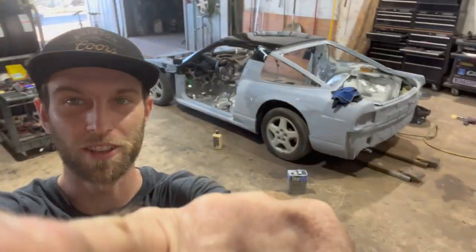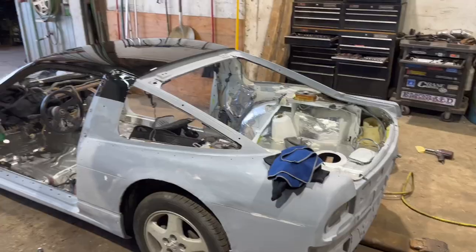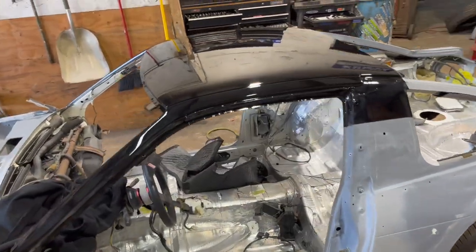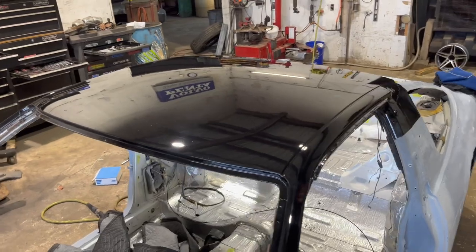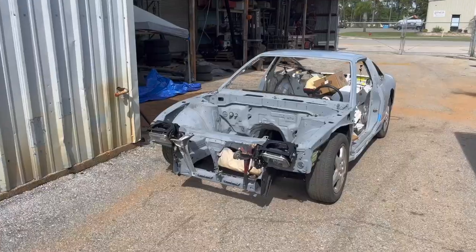We have this S13 hatchback that is getting paint tomorrow, and I'm pumped about it. I know you remember this car from a couple other episodes. You can see I didn't put this in an episode, but I did take some video of me painting it, so I might just drop it in here.